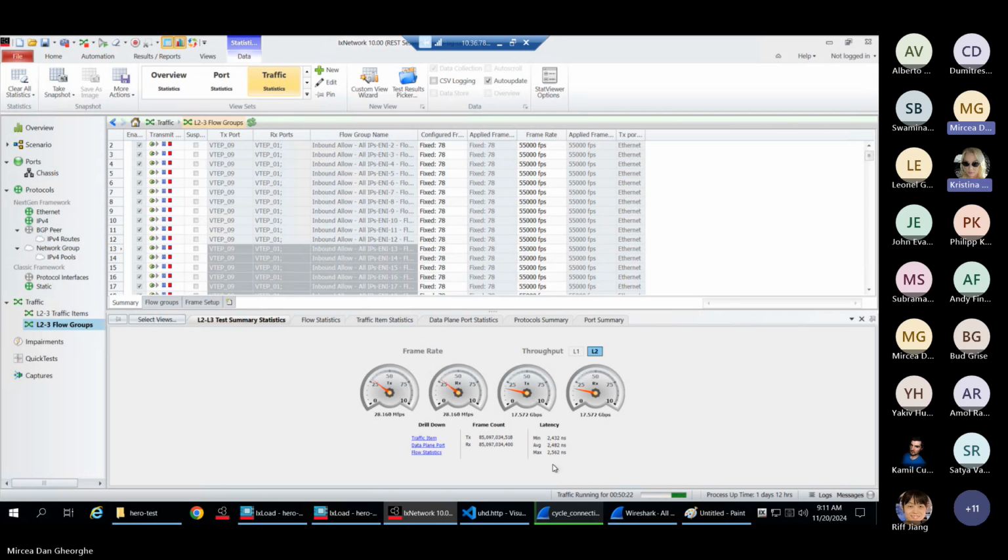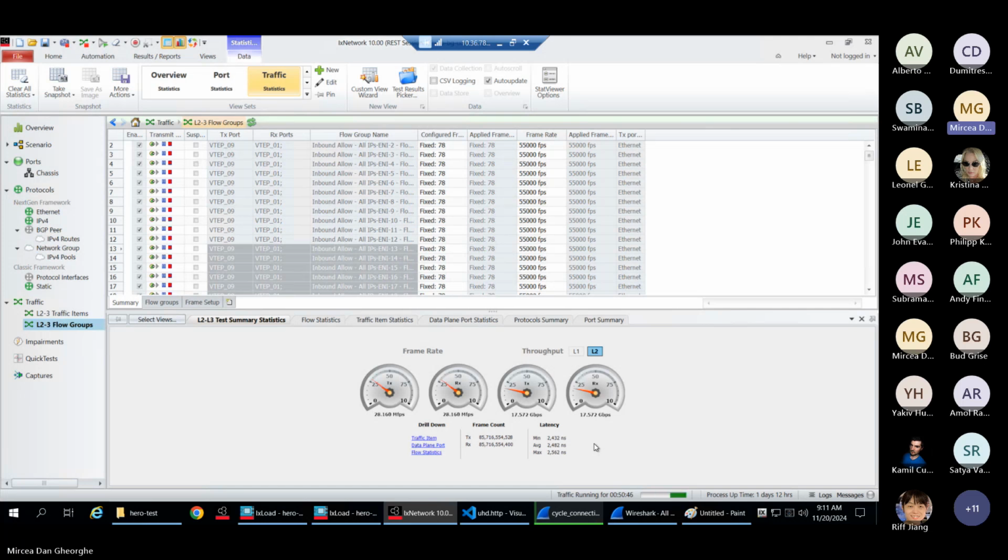So this is 2,500 nanoseconds, so 2.5 microseconds. So you can say, oh, it's a bit over. But it's good.